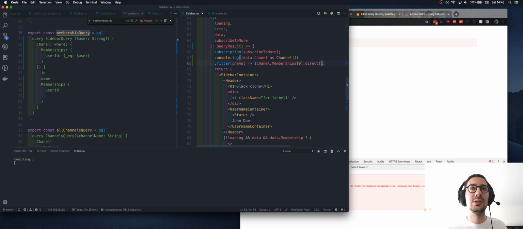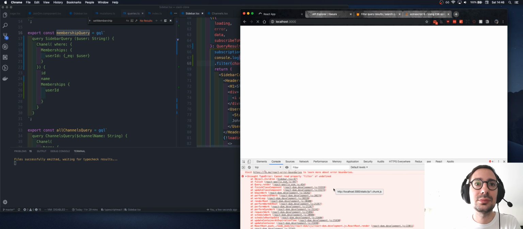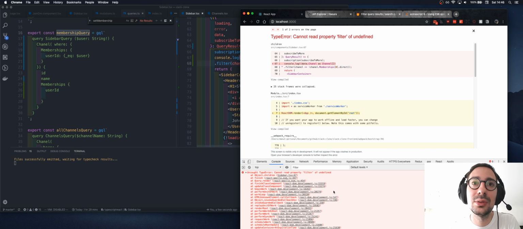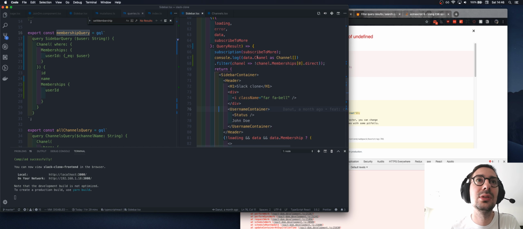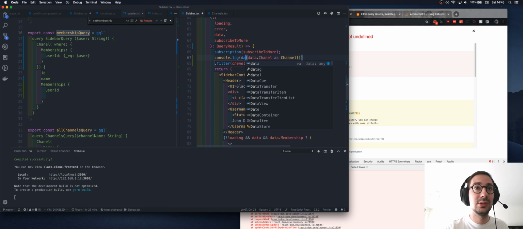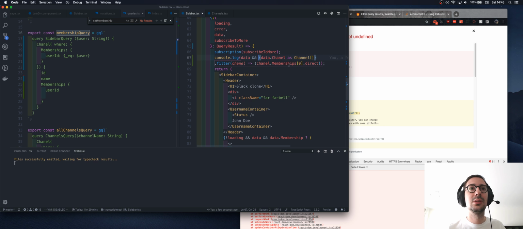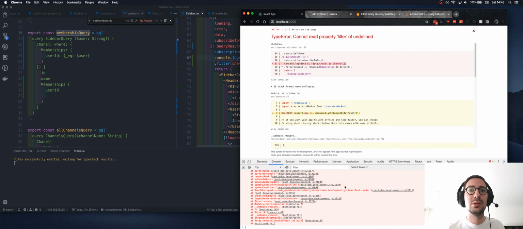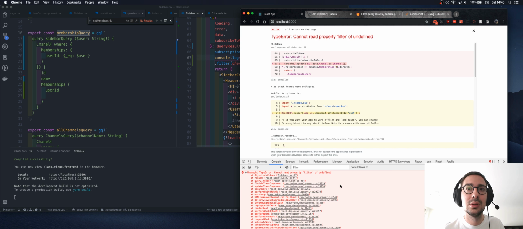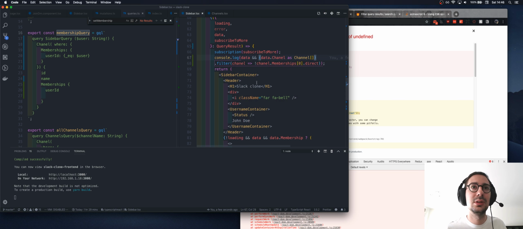Okay, now it doesn't work at all. Cannot read filter of undefined.